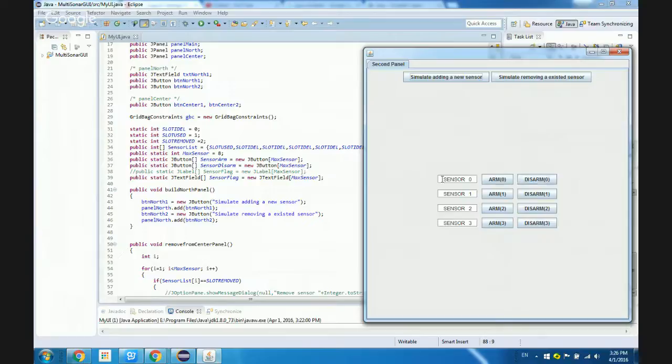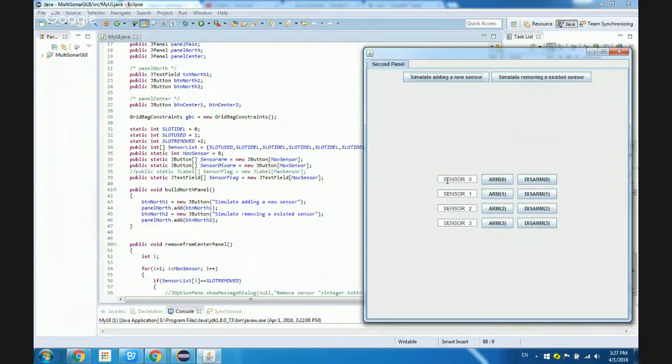We see one array element as a slot. Like this is slot 0, slot 1, slot 2, slot 3, slot 4, and so on.